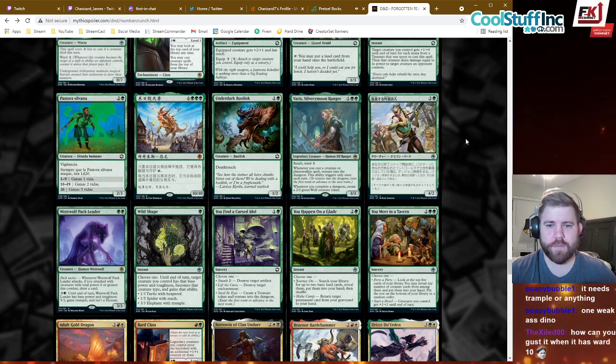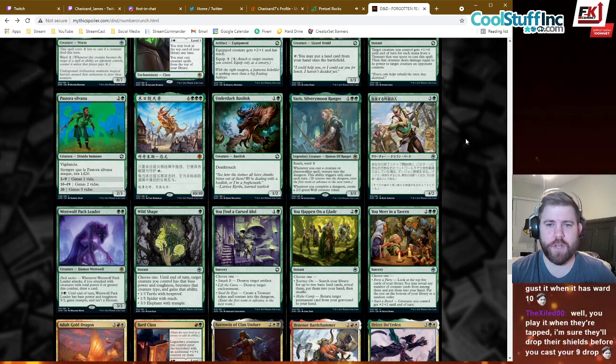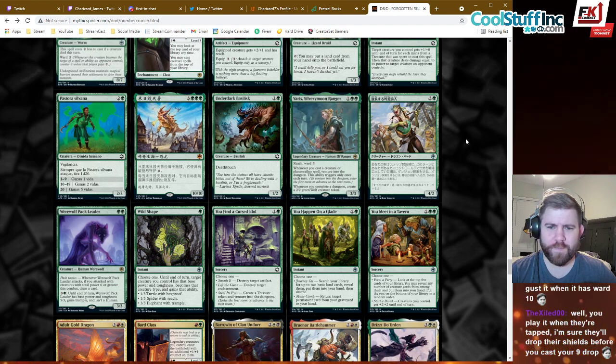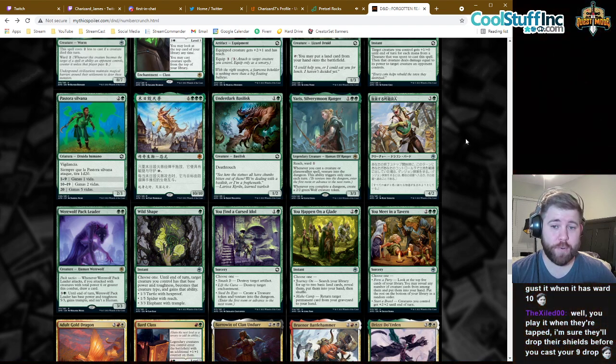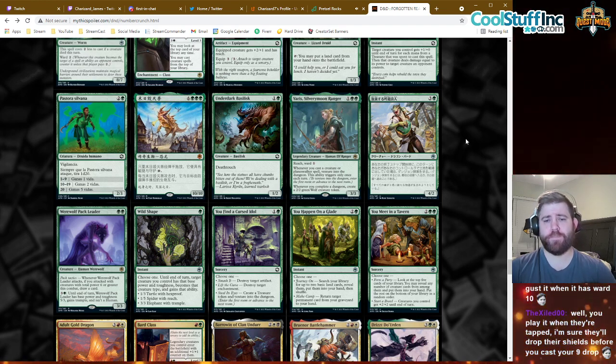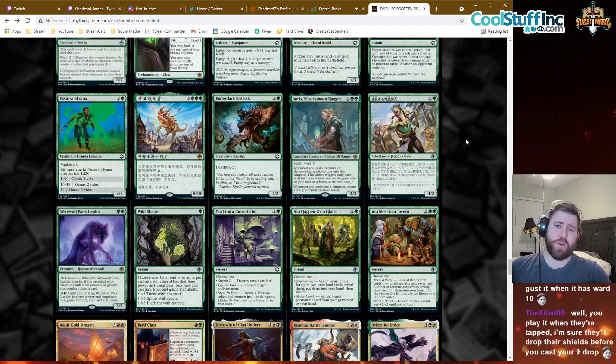Anyways, Varus, Silvermoon Ranger. Reach and Ward 1 for a 3/3. Whenever you cast a creature or planeswalker spell, venture into the dungeon. Okay, this is actually a cast trigger, which is good. It triggers only once each turn. Okay. Whenever you complete a dungeon, create a 2/2 Wolf. I mean, this has just got to be worse than every other 3-drop that's played, right?